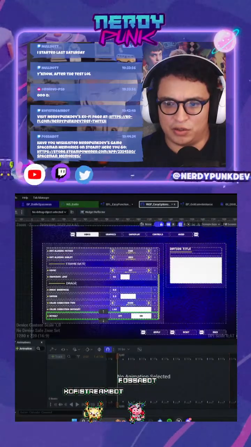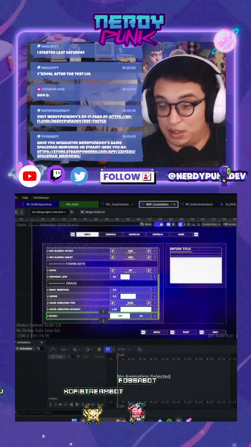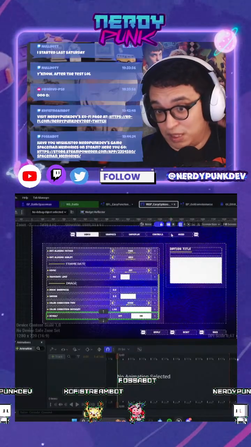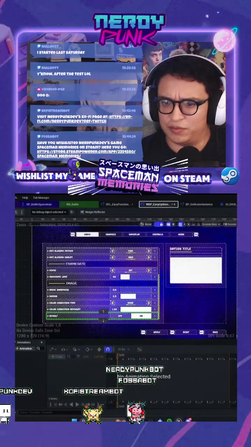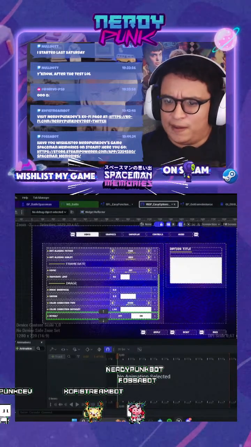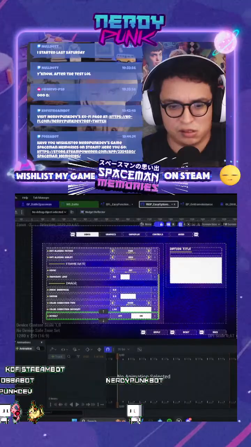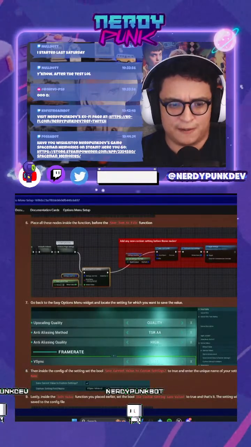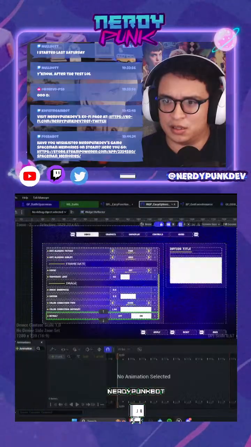Okay, default value should be... Okay, we're gonna leave default value as on, I would say. How do we have it on the other? No, yeah, it was default value on. Save current value to custom settings, yeah.